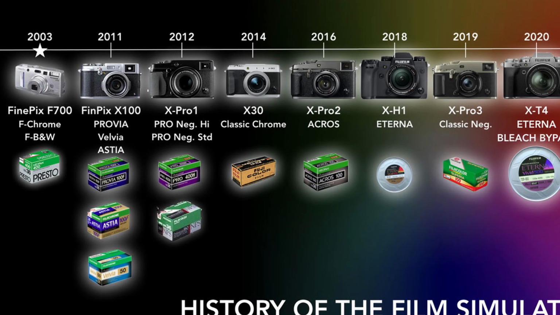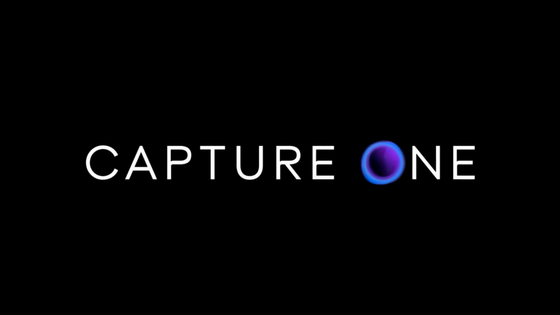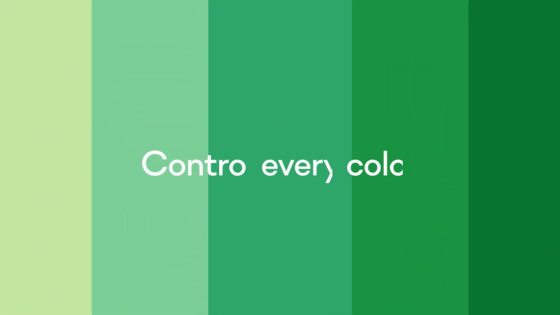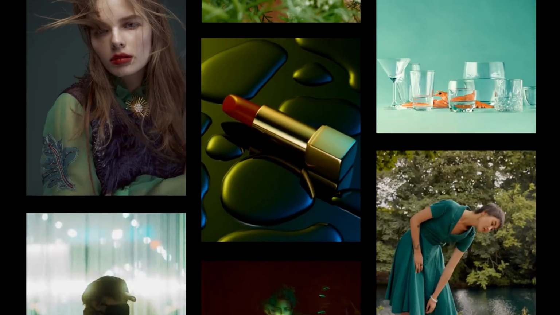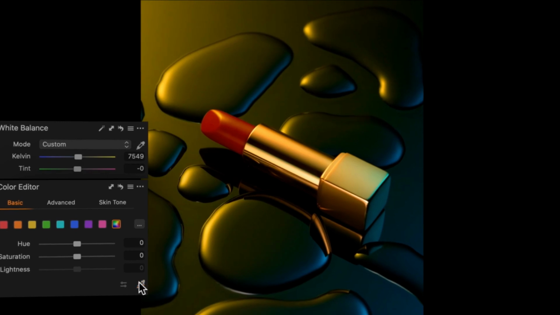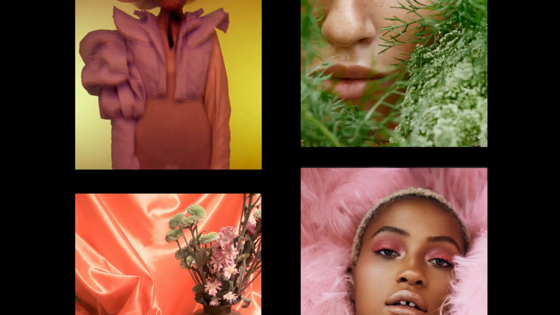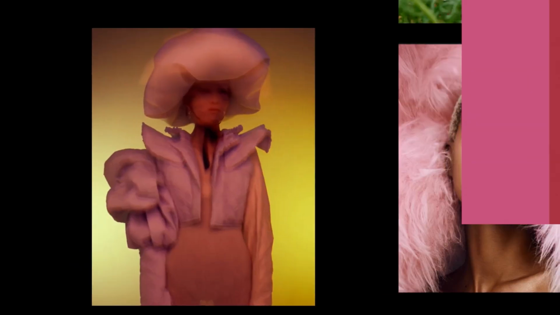Let's get right into it. I'm just going to assume you have Capture One Pro 20 or 21. Today I'm using 20, but I've tried it on 21 and it works just as well. If you don't have Capture One, I'll leave a link below to where you can download a free trial. Capture One Pro is arguably the best RAW editor for Fuji RAW files. I'm not sponsored by them, I just happen to find it works very well for my Fuji files.